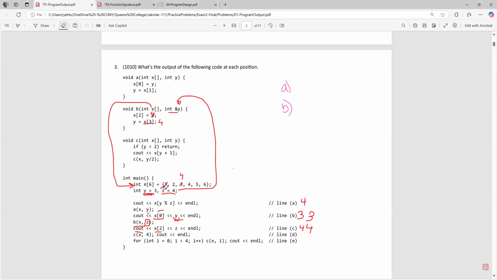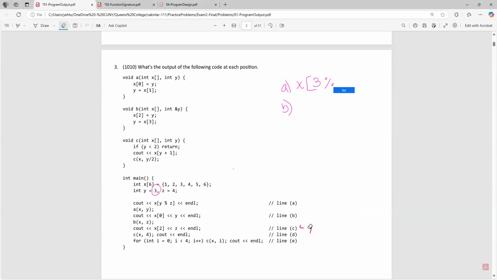So with A, you're doing x mod and then the values of y and z. So y is 3, mod, and then z is 4. Okay. Now the way you do mod is, so let me rephrase. The way you do integer division is you take the number before the decimal. Mod gives you that decimal. Okay, so it'll tell you the remainder that's left over. So in this case, the way you do mod, so mod works this way. Did I do this correctly? Yeah, 3 mod 4. Good.